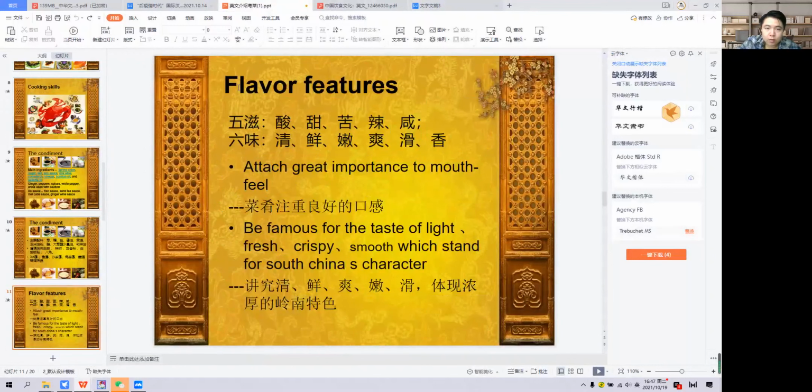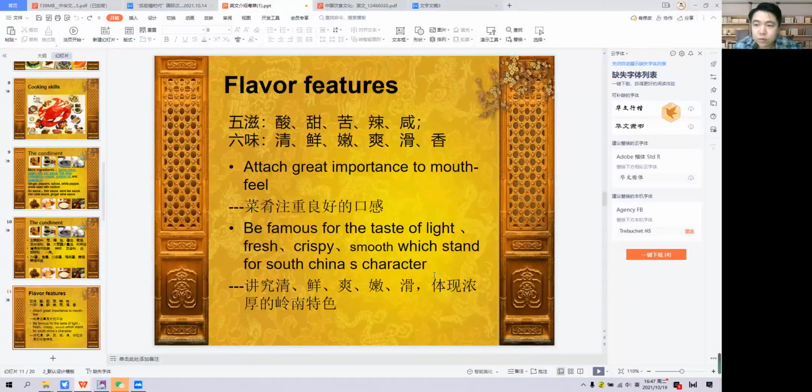And for the flavor features, they attach great importance to mouthfeel. They are famous for the taste of light, fresh, crisp, smooth, which stands for South China's character. So they like food that is light, fresh, crispy, and smooth, not spicy or hot.